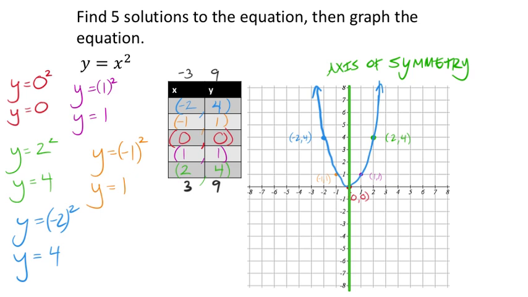If you look at this fairly closely, you'll see that the first value we got here was (1, 1). See how it's 1 away from that axis of symmetry? So if you go in the other direction, you get the other point. It's a mirrored effect with this parabola. Or this other point up here, that's 2 away from that axis of symmetry.